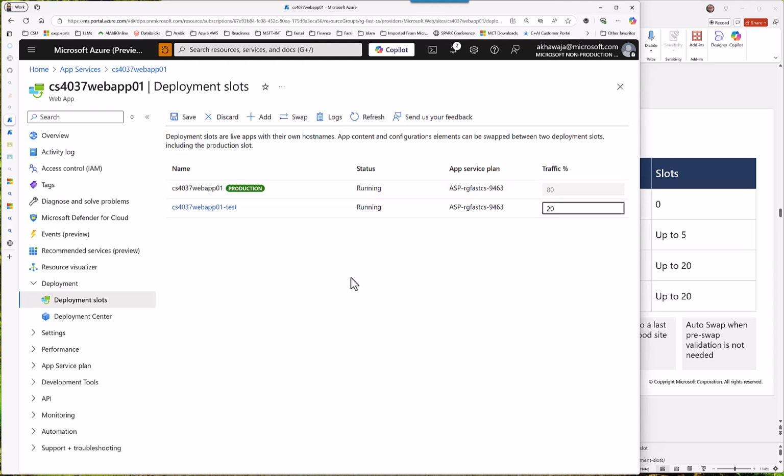You can do a lot of these things, right? That allows you to test your application, which is not in production, but to be able to handle traffic and make sure everything is okay. So it has very nice ways, right? And then finally you can do swap.